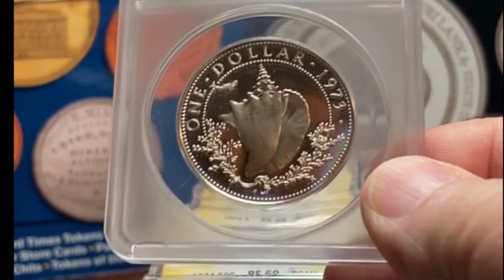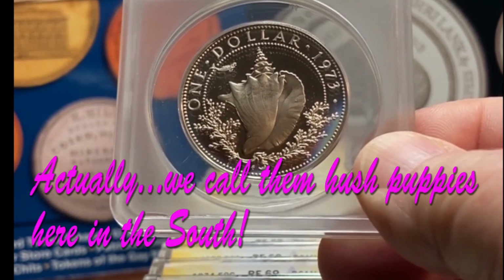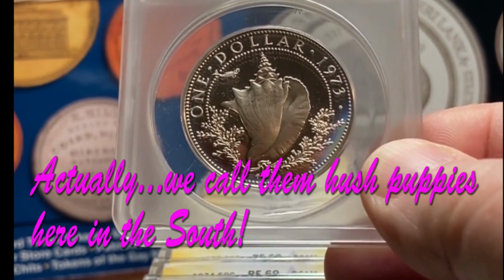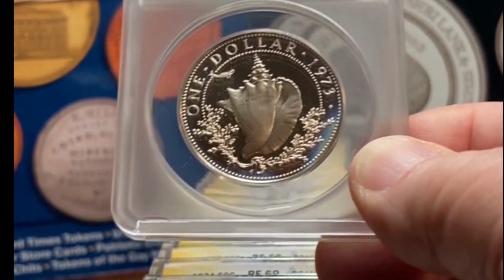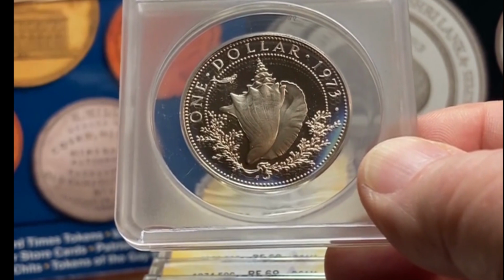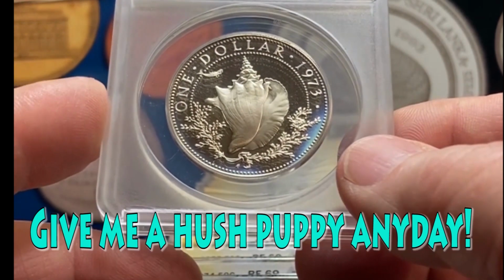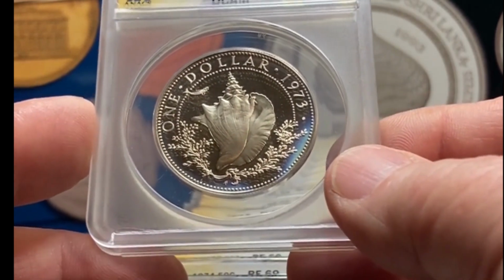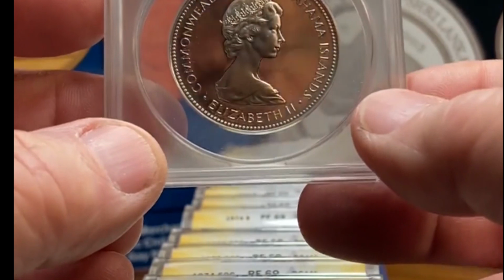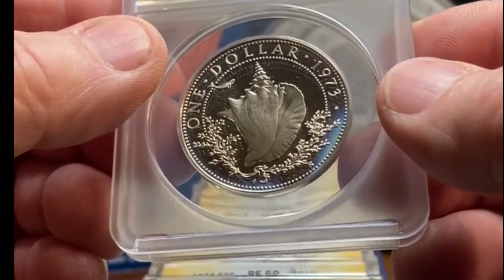Now, if you've ever gone to a fish fry, oftentimes they'll fix something called cornbread fritters, deep fried. They're absolutely exquisite. Not probably too good for your health with all the grease, but they're just delicious. So I thought, yes, I'm going to try the conch fritters. But when they brought the conch fritters out and I started eating them, it was like chewing rubber. There was no flavor, or at least in my opinion, there was no flavor to them. Maybe it's just how they cooked them at that particular restaurant. But in any case, yes, you can buy conch fritters in Key West.